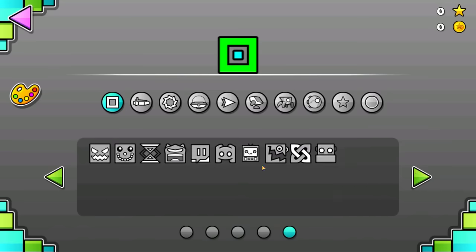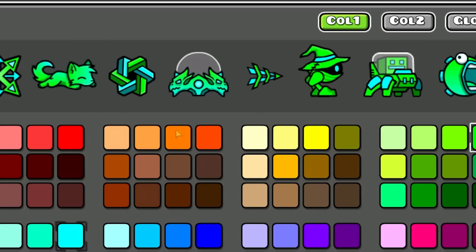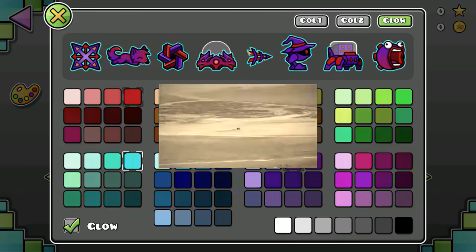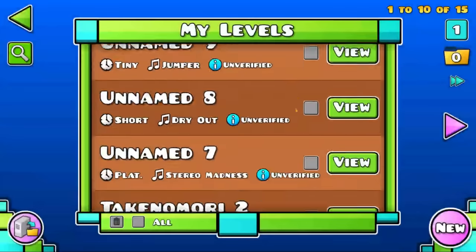Let's first pick our icons. So I got this icon set. Let's give it a color. Boom. Yo, that's really cool. Put a glow. Boom. Alright, so we go here and then deadlock.